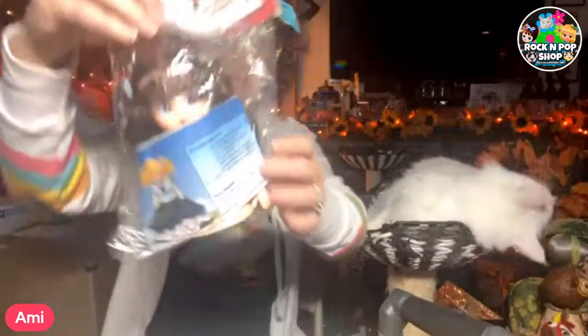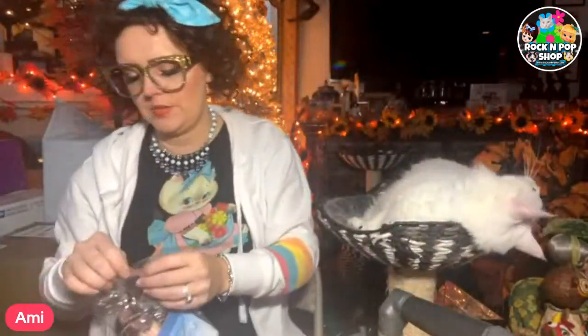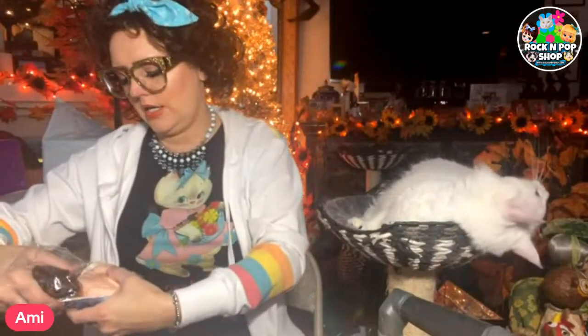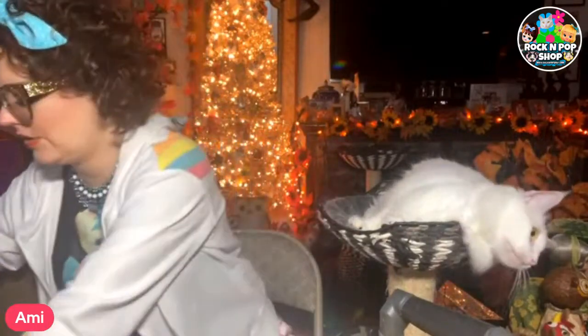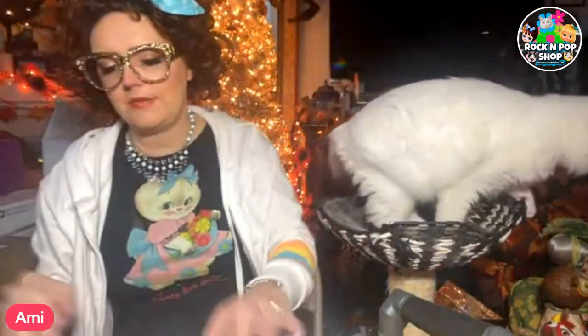And this is the air freshener doll that I take the head off because this is one of my favorite heads. I think it's more 90s, but it's like still super sweet and kitschy. So let's see if we can get her showing up well. So yeah.